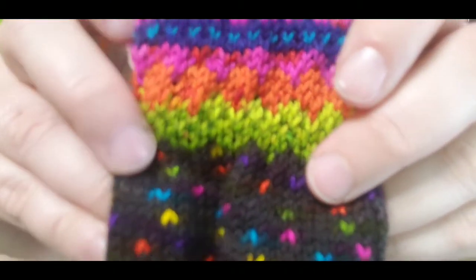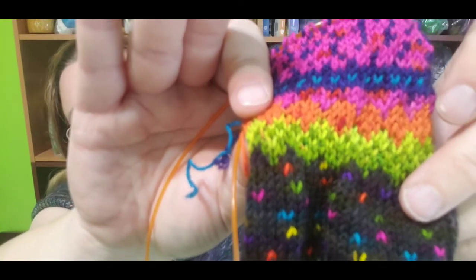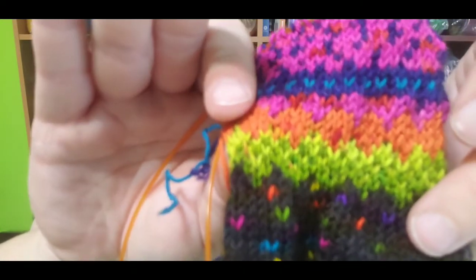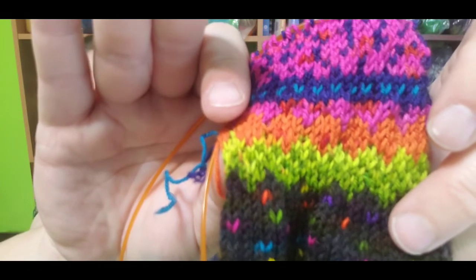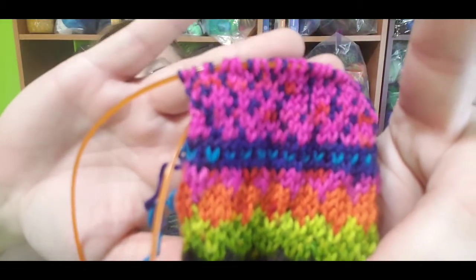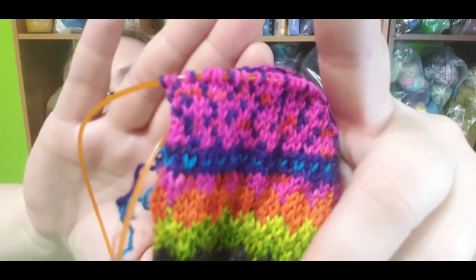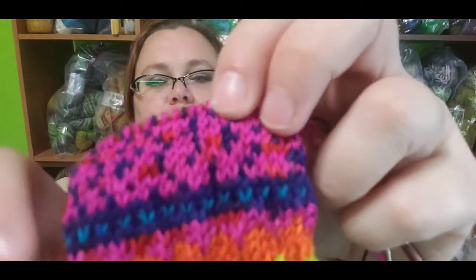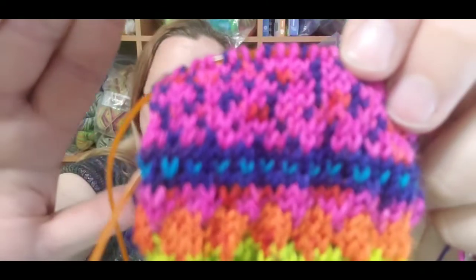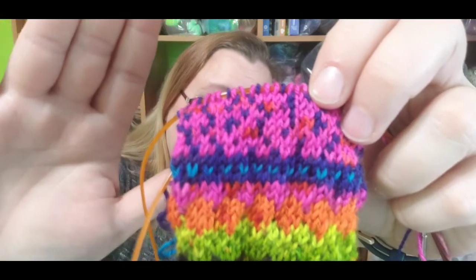It's definitely improved. If you look down at this green and yellow section, you can see that the yellow stitches are definitely not the same size as the green stitches. But up in here, when I get into the pink and purple stitches, my tension's becoming a lot more even. It is really hard to figure out if something is in focus when you can't see it, I've discovered. Alright, well, you get the idea. It's getting better up here in this top section.